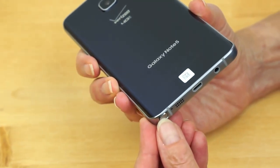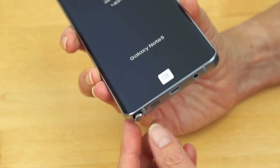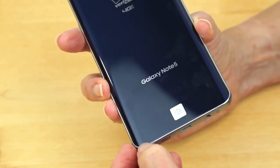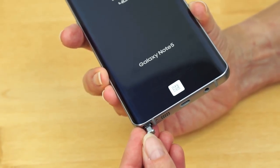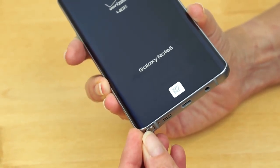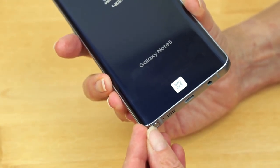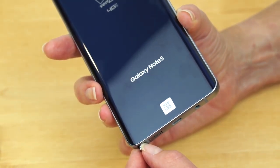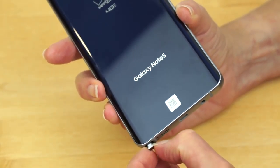The other thing that Samsung has done is a spring-loaded S Pen this time. Now, I think that's kind of nice. No more futzing and picking. If you don't have fingernails, it's not easy to get it out. But the bad thing is it's a pretty stiff spring. So given how slippery this phone is and the amount of pressure that you're using, you might actually just shoot the phone out of your hand if you do have, well, sweaty hands. Not the end of the world.